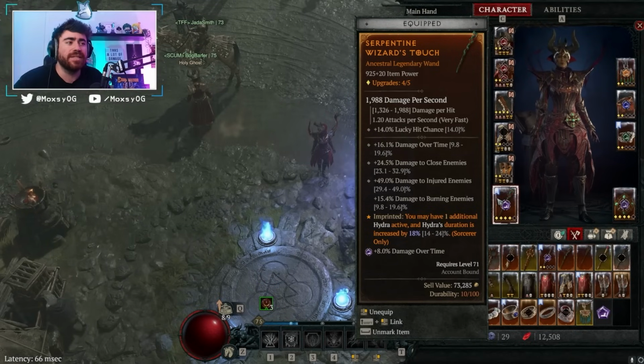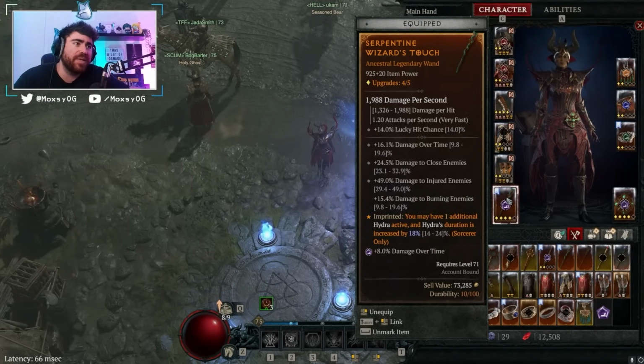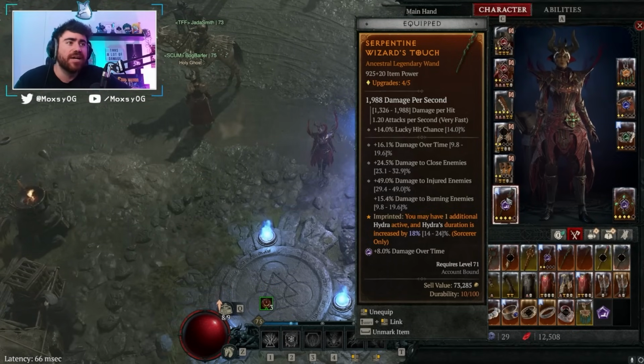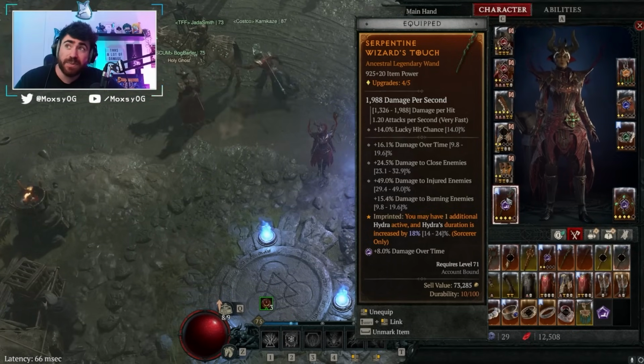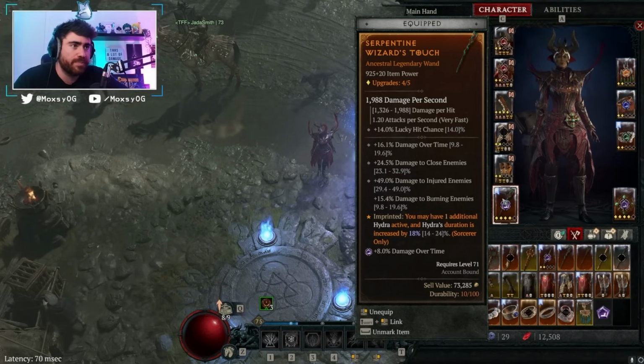For your weapons, you're ideally looking for a wand and a focus. The reason you want to use a wand is because it has that implicit lucky hit chance. That is just amazing. This build relies on a lot of lucky hit. The more lucky hit that you can get, the better. It's one of the most important stats for this build.